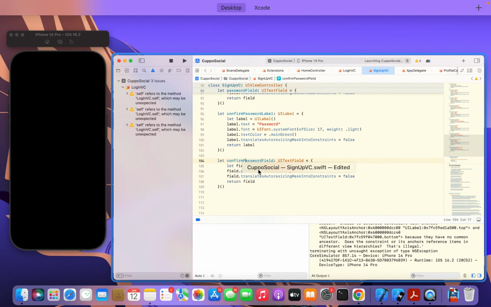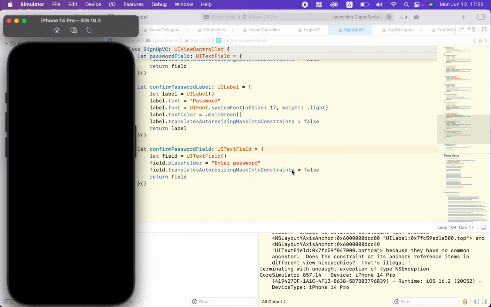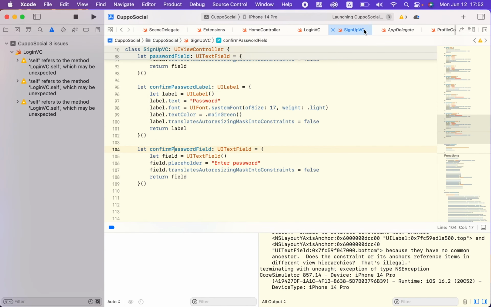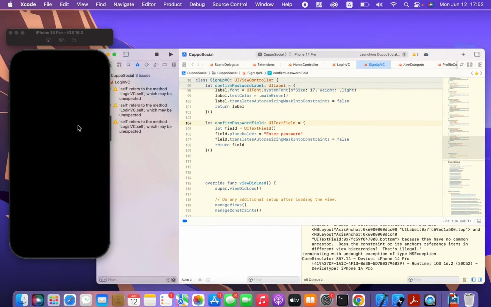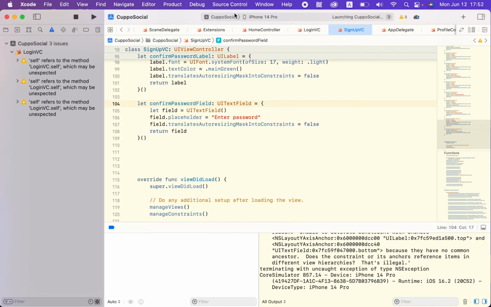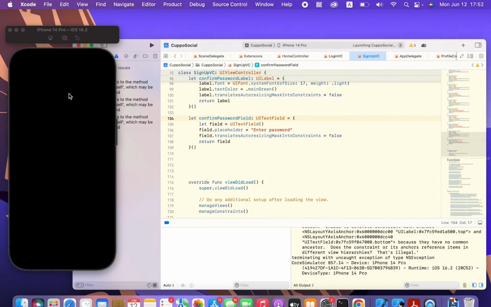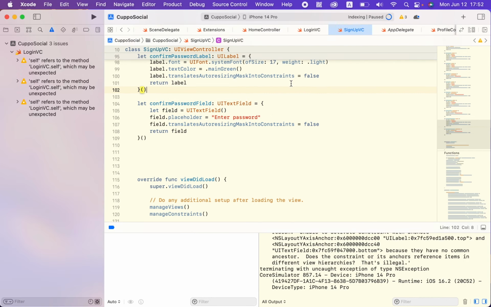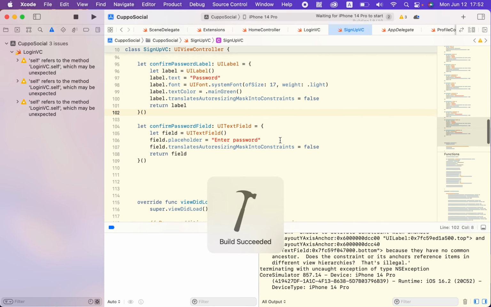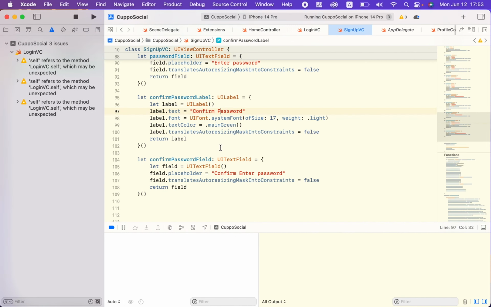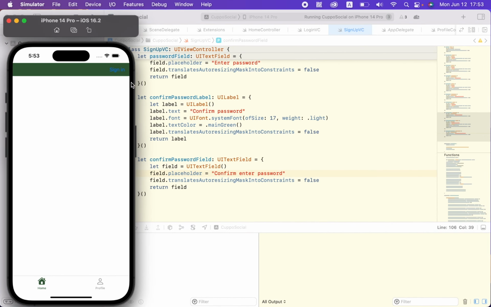Okay, let's try to simulate it now. Let's give it some time. Or I can close it and just reinitiate that. Okay, this one came back.